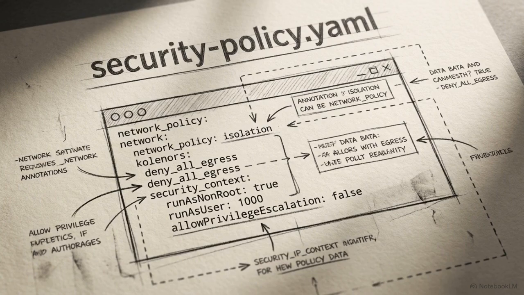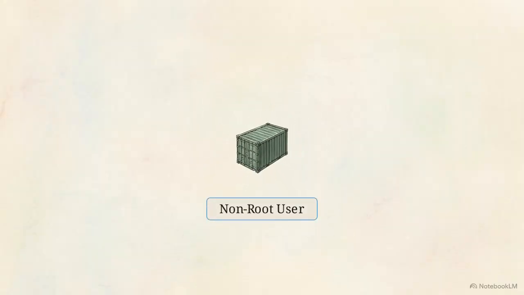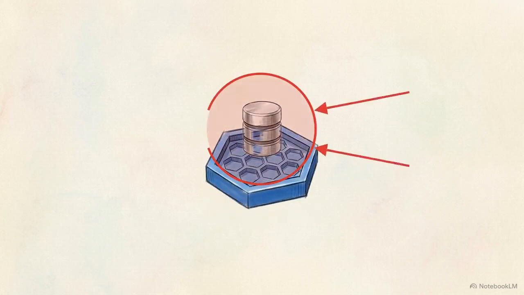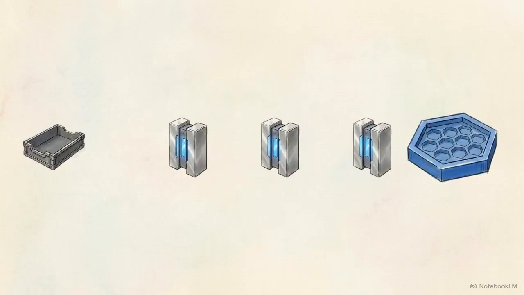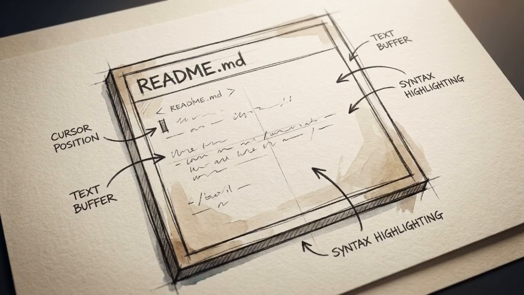secure DevSecOps pipeline. Our multi-stage Docker build creates a non-root user, drastically reducing the attack surface. At the network level, our Kubernetes policy isolates the database, blocking external traffic. Inside GitHub Actions, automated gates scan container images for vulnerabilities and inspect infrastructure manifests for misconfigurations. By embedding security into the code, compliance shifts from a manual post-project review into an automated barrier that activates on every single commit. Let's put those barriers to the test.